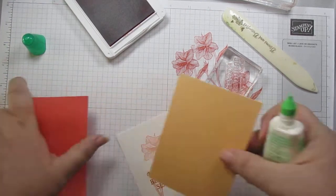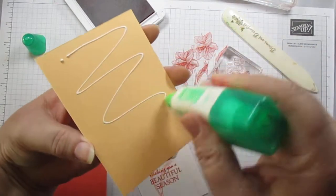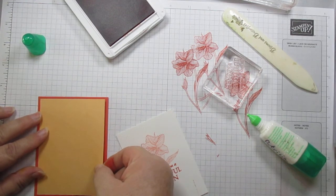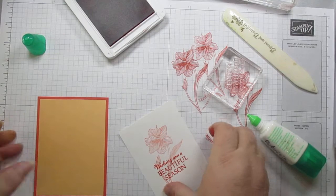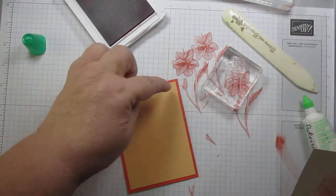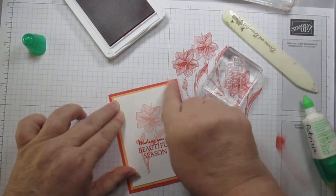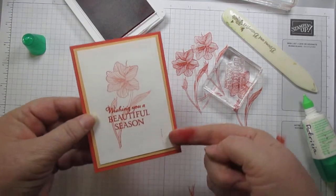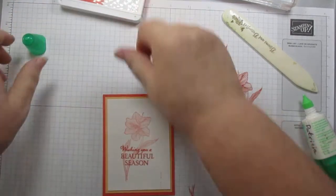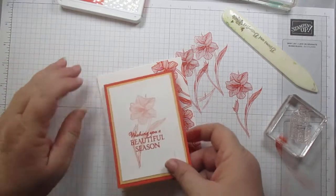And, whoops, I don't want to put glue on that one yet. I want to put the glue now on the back of my Pale Papaya, which, remember, is 3 1/4 by 4 1/2. And I'm going to put that in the center of my Calypso Coral. One of the things I absolutely love about Stampin' Up! is the color coordination. And because I've got that Calypso Coral and I've got the Calypso Coral ink, then everything goes together really well. And what I will do is use my color lifter and get that out of there. If I am not able to, then I'll just do a new piece of Basic White. But I've got everything else ready.